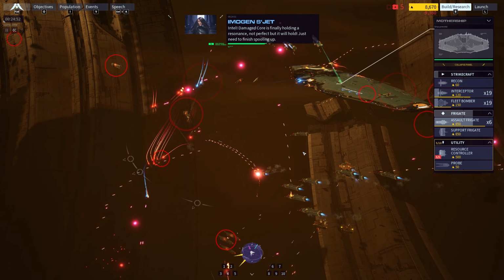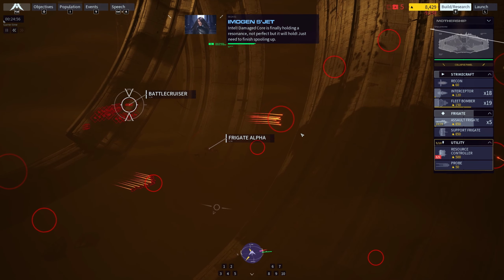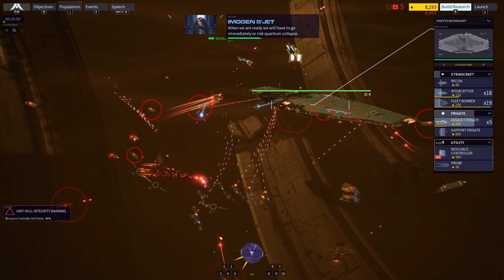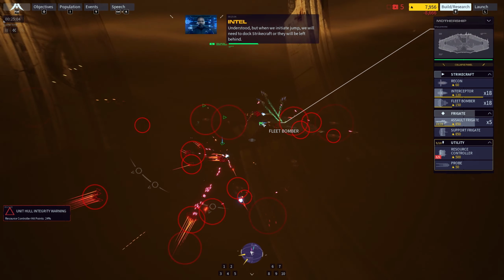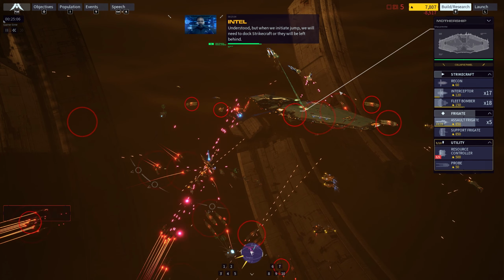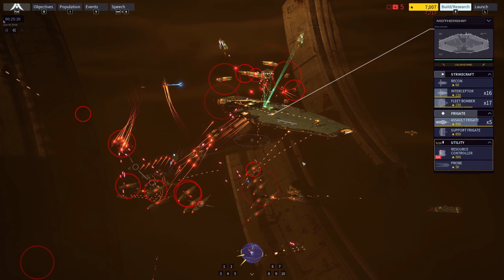Intel. Damaged core is finally holding a resonance. Not perfect, but it will hold. Just need to finish spooling up. When we are ready, we will have to go immediately, or risk quantum collapse. Understood. But when we initiate jump, we will need to dock strike craft, or they will be left behind. Until then, we need our strike craft defending the mothership. Timing will be crucial.